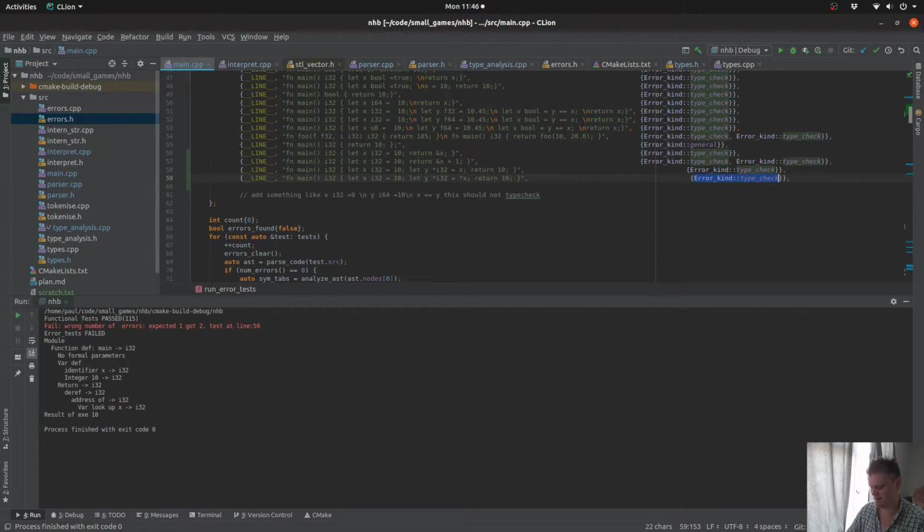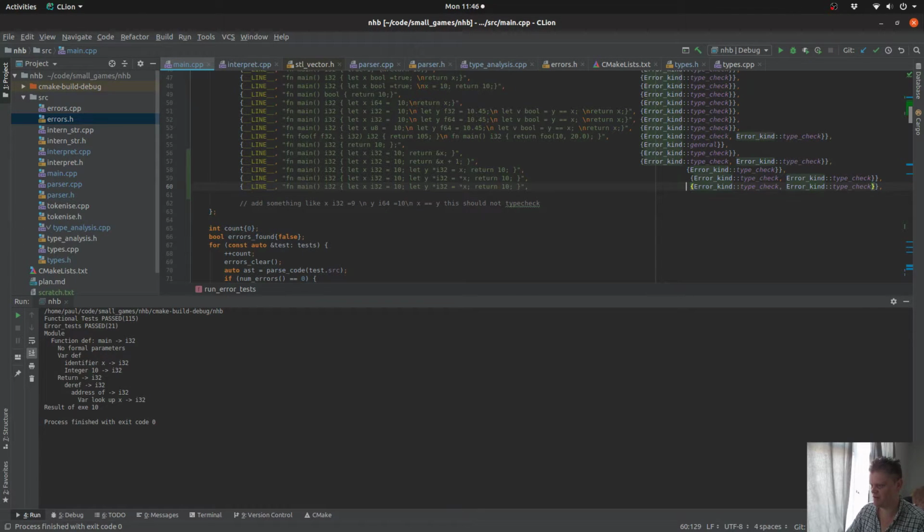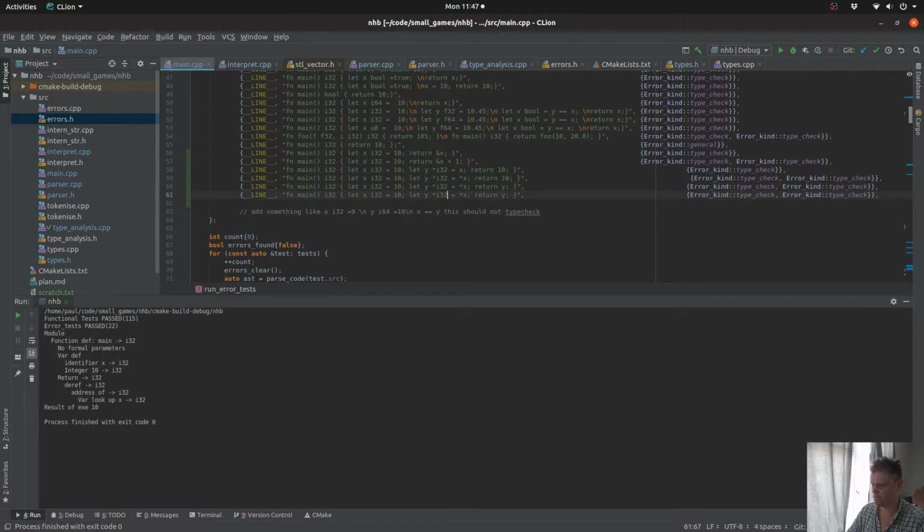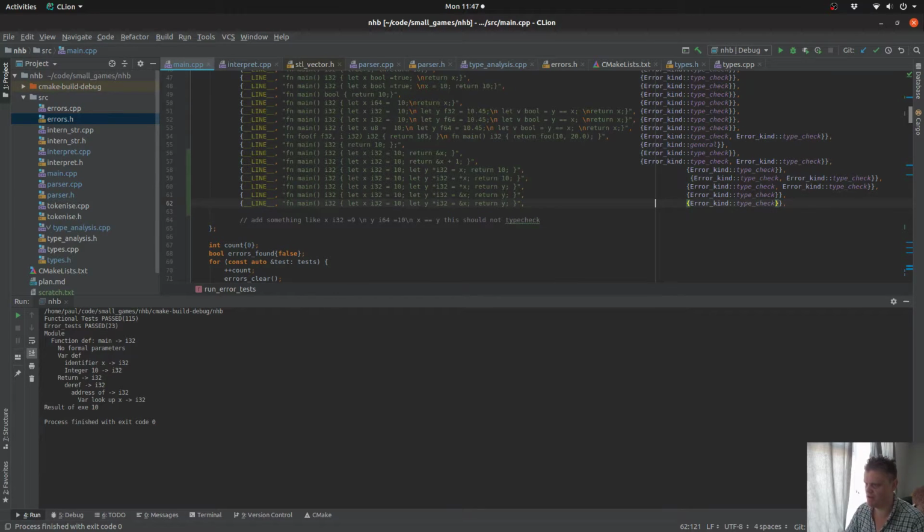Random number of error messages supported. That should give us 2 maybe, or maybe even more. Only 1 error message this time. Yeah. Is it worth doing other types? It is, although I'm not really.